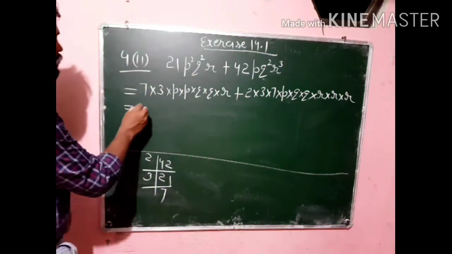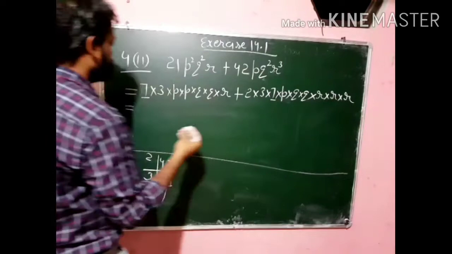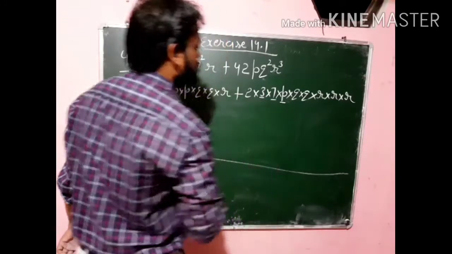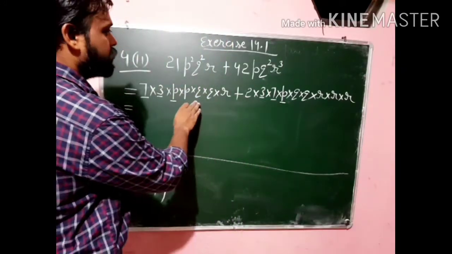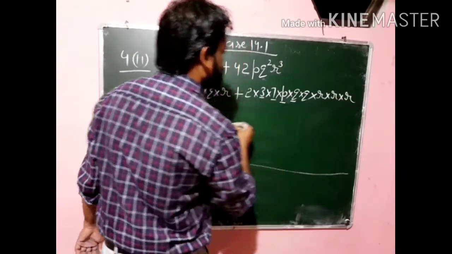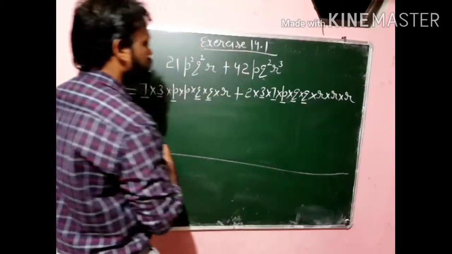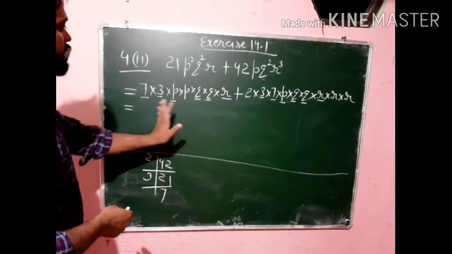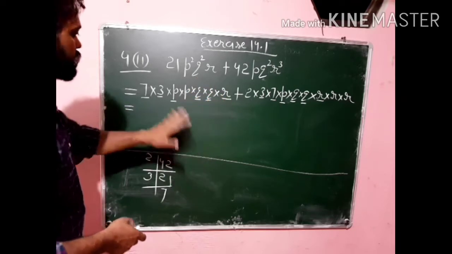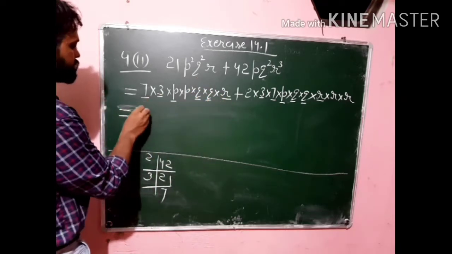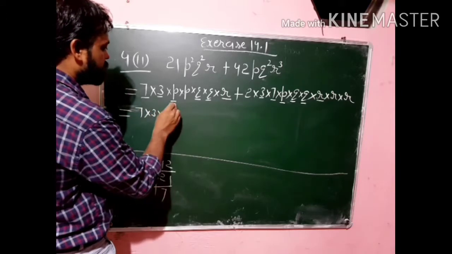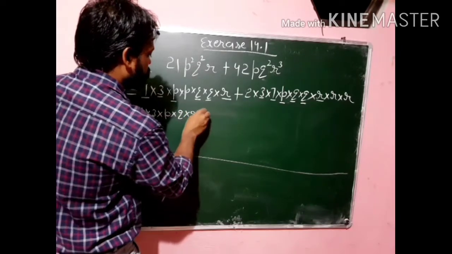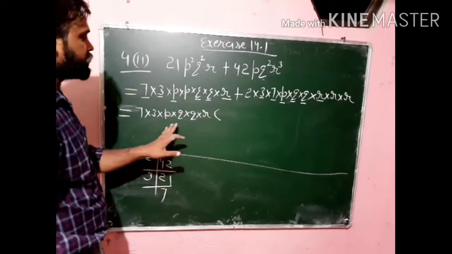So now mark down the common factors. 7 is common, this 3 is common, and now see this p is also common. And now next you can see this q and this q are common, even this q and this q are also common, and this r and this r are also common. So you can see these are the common terms which I marked down here. So write down these common terms. So it will become 7 into 3 multiplied by this p, multiplied by this q, multiplied by this q, and multiplied by r. So what are the terms which are left in the bracket?